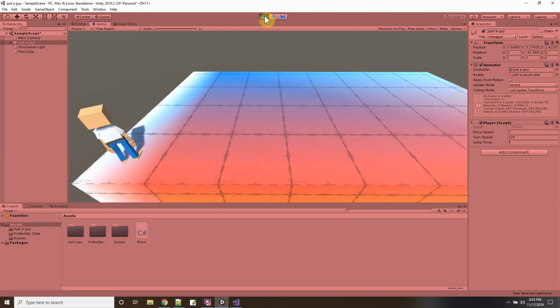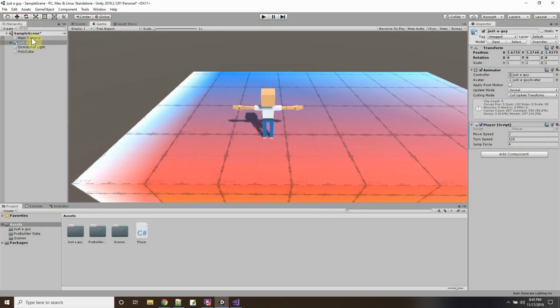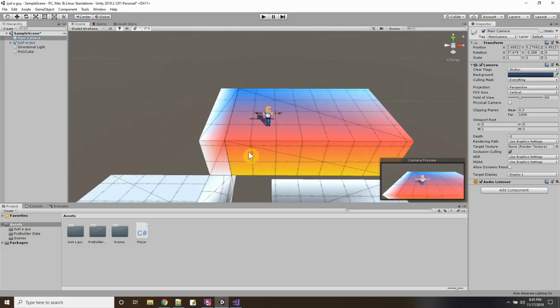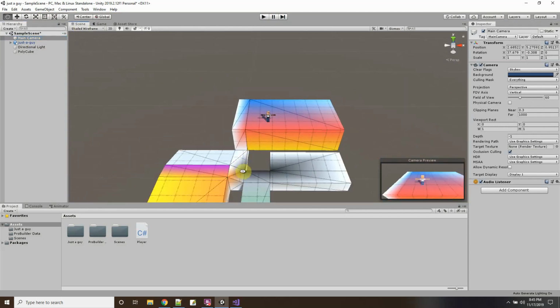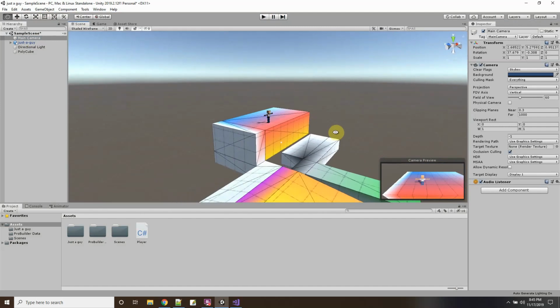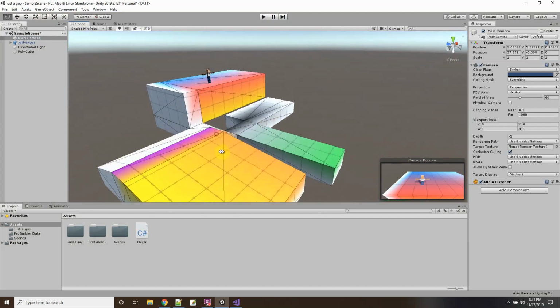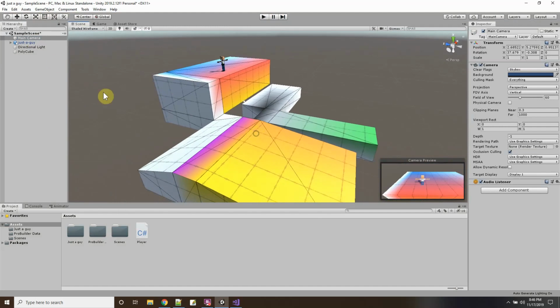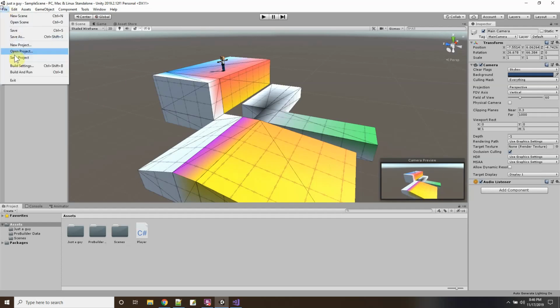Okay, good. Let's zoom out the camera a little bit and see what happens when we fall off this cliff that we have. So let me go back to the scene view. And let's get a bigger picture here, maybe from the side. All right, this looks like a view I could work with here. All right, and now let me set the camera to that. So I have the camera selected, Control Shift F, and you can see right here that the camera matches my scene again. Save my project.